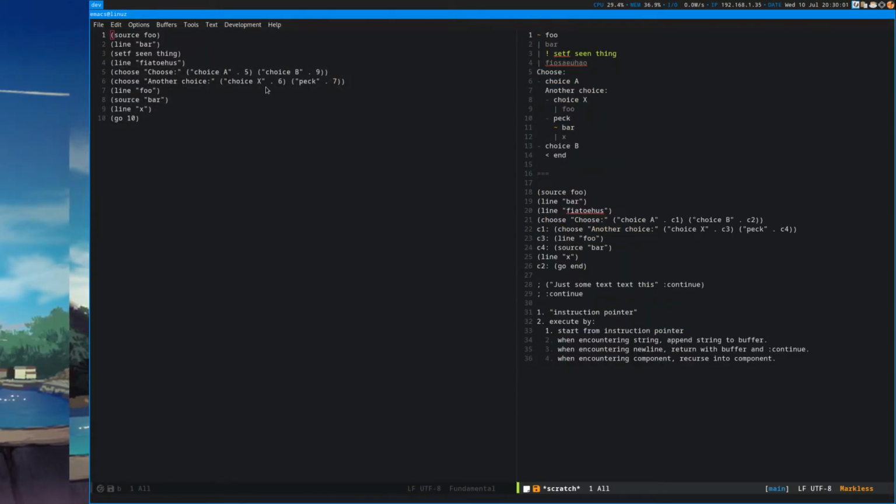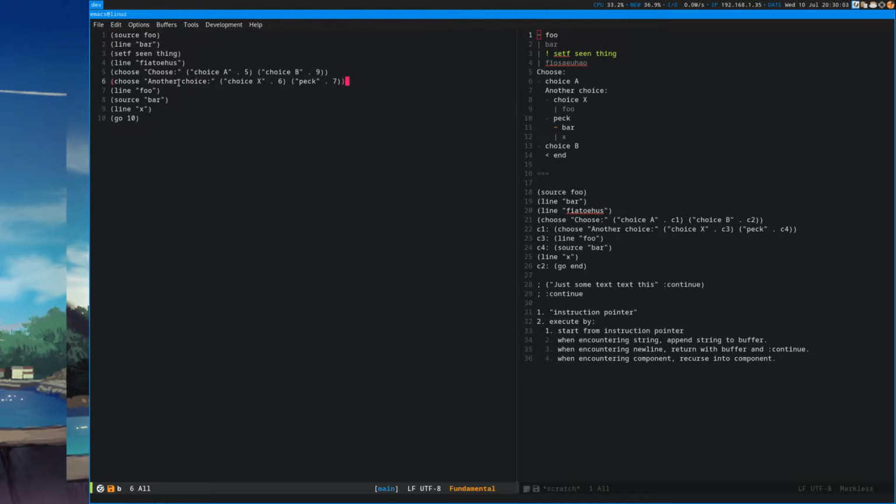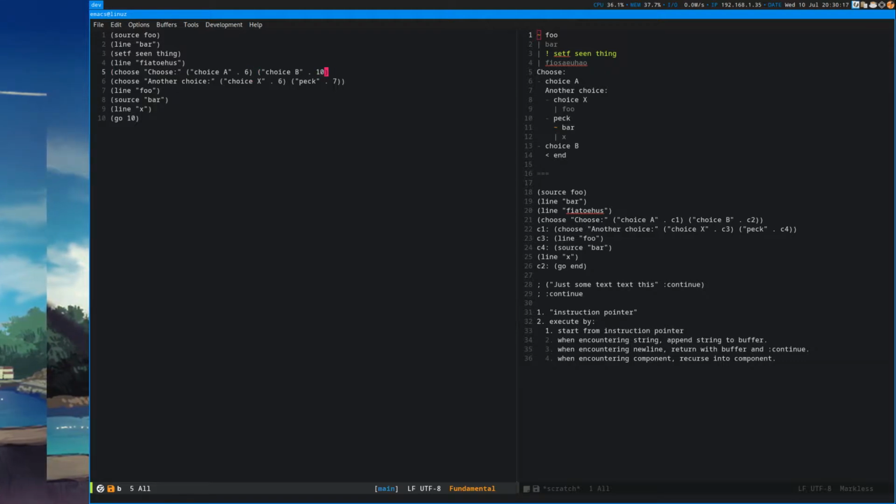Right. So another problem with this as it is right now is that, for instance, let's say we change that. That is not right because we have not changed the line numbers. Yeah. Annoying, huh? Oh boy. 10, so we need to just... Right.